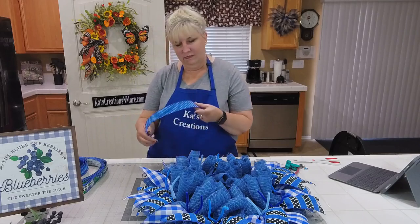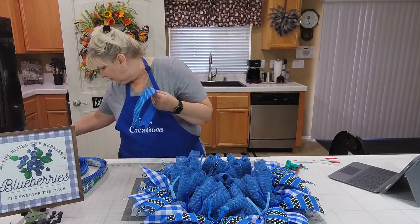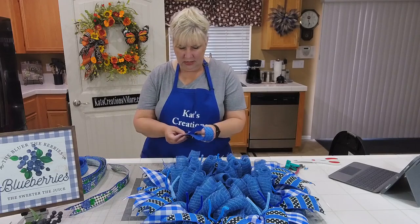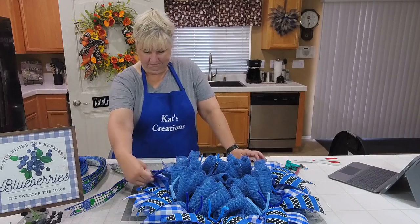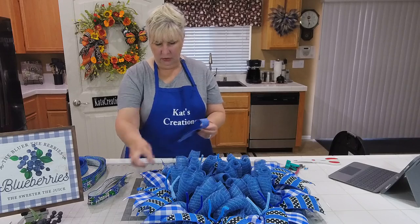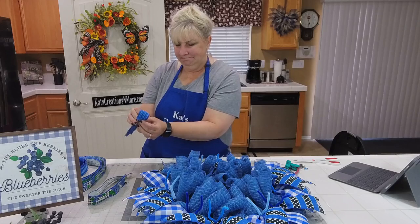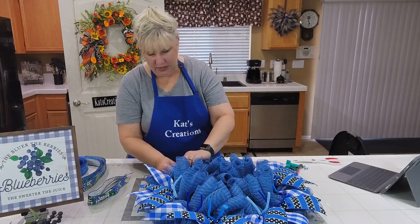Okay, so we have blue and white. This is a royal blue Swiss dot. This is from Crinkle Designs. And then the blueberry print on the black and white gingham is also from Crinkle. These were the two that I was waiting on to go with the sign. So I think I'm going to take the blue Swiss dot and it's going to go on our blue, black, and white. So we're just taking the tails, bring the edges together. You're going to go up about 2 inches and then kind of pinch in. That is getting laid right inside our polka dot and stripe.